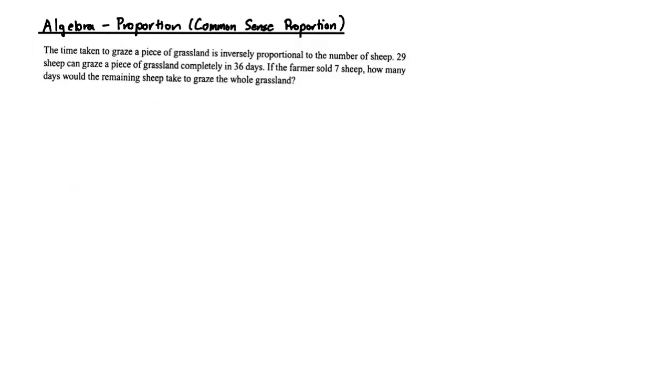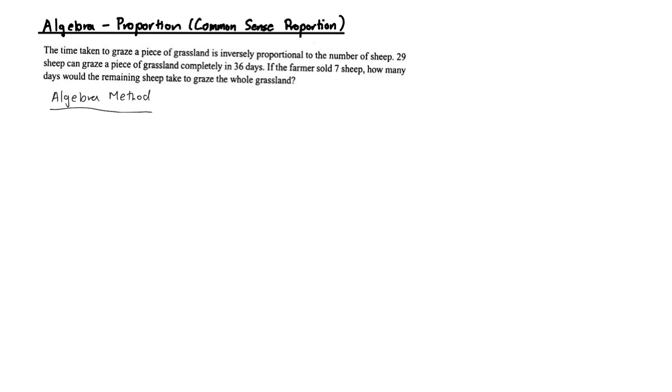Okay, so more common sense proportion, but I'm going to take this opportunity to show you the 2 methods. So I'm going to start this question by doing the algebra method earlier, like what we did in the early parts of this video. And then I'm going to compare with you. I'm going to show you how we do the common sense method, and then you decide for yourself which method you prefer. Okay, so let's look at the question.